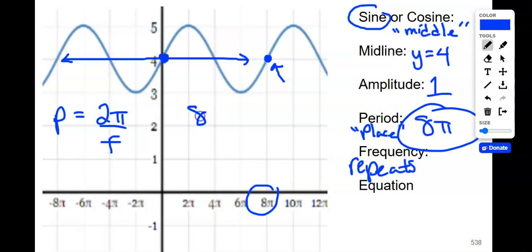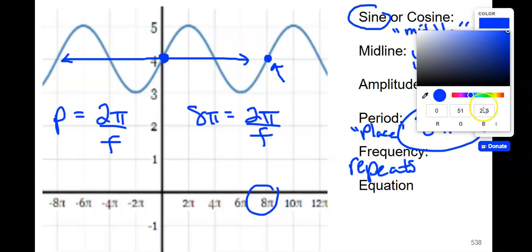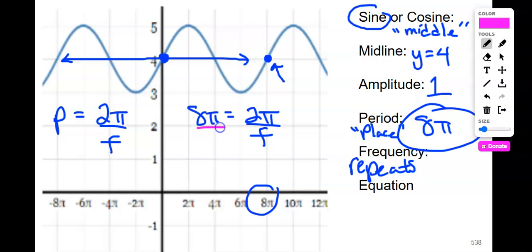So I'm at 8 pi equals 2 pi divided by F, and this is basically the same situation that you had on the warm-up. We just averaged the 88 on the warm-up, so hopefully you're not scared of this. Cross multiply, there's really just a 1 on the bottom. 1 times 2 pi is 2 pi. 8 pi times F is just 8 pi F. Can't even multiply 8 pi and F, so it's 8 pi F.